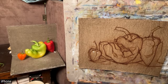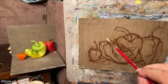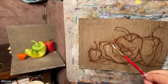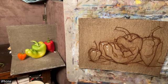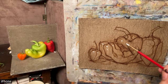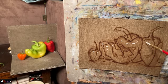Now, I've mentioned this 100 times, and I'm going to mention it again. I like to put the highlights in right away. I don't think anything I do has ever gotten more criticism or insults from magazine articles and galleries. People love to question. Even Dan once said, "Why are you doing that?" I just like the way it looks. I think it looks cool, which is not a great reason to do it, but it's the reason. And so why do I have to lie and say, "Oh, I'm not doing it because it looks cool." Yeah, I'm doing it because it looks cool.